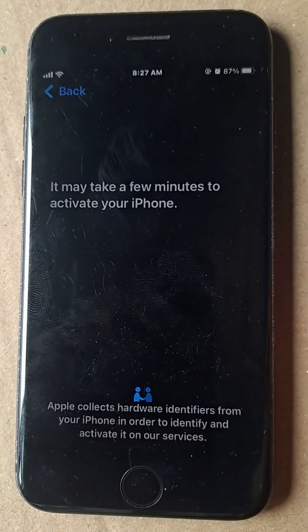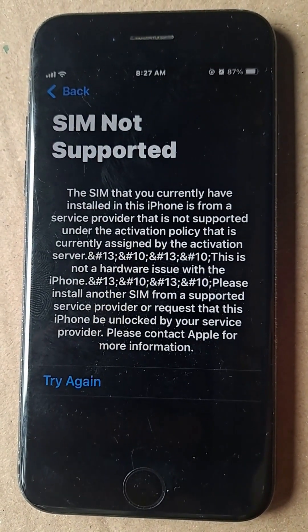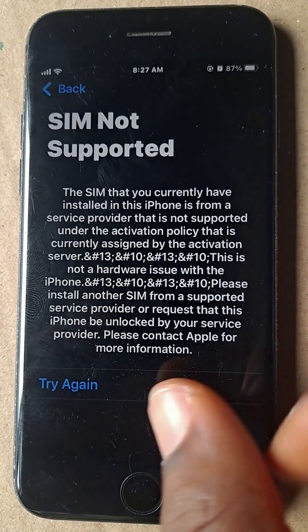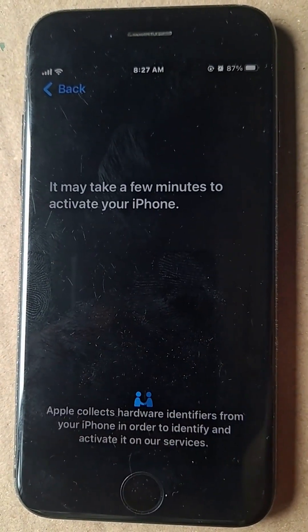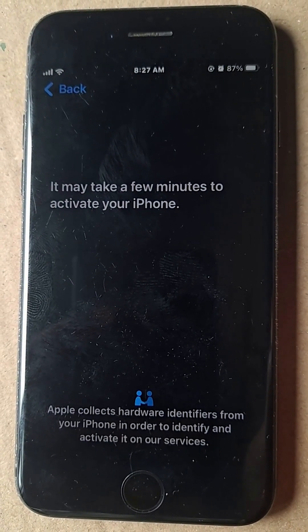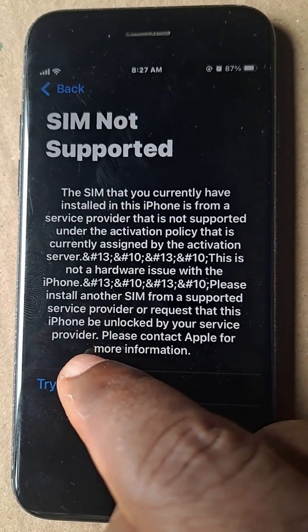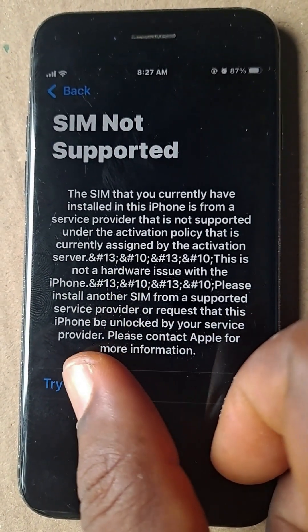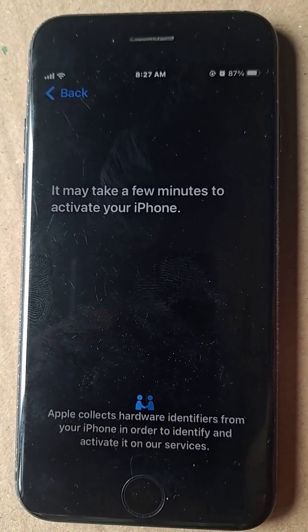If you're using a universal support chip SIM and you mistakenly remove it, this is what you're going to do. What I advise you is: unlock the SIM, then unlock the network of the phone. Or you jailbreak the phone and try to bypass the unlock. That's the only way you can solve this problem.